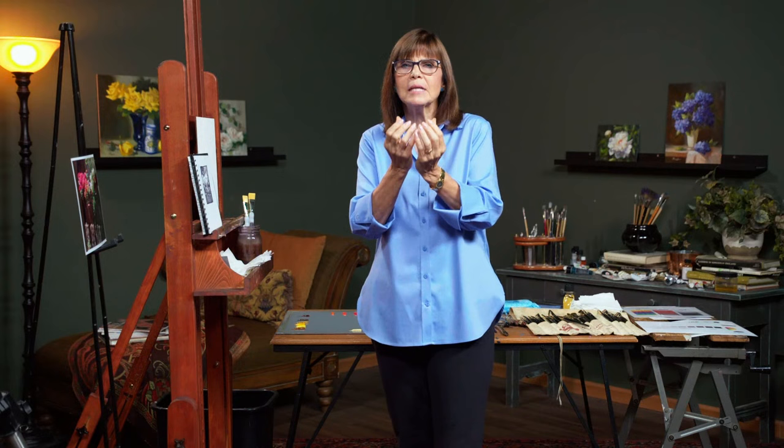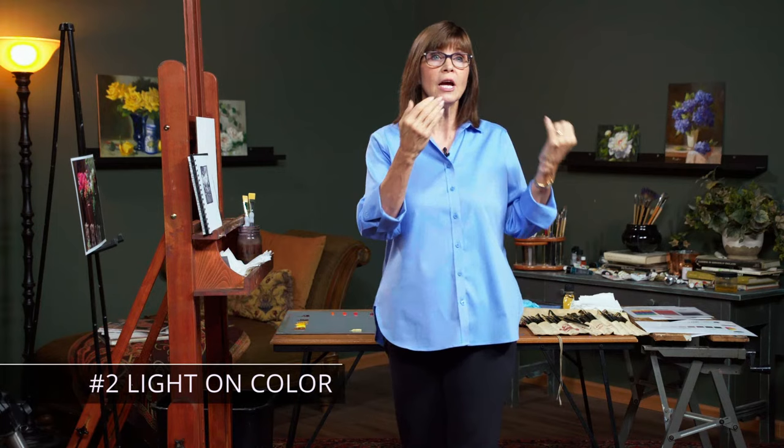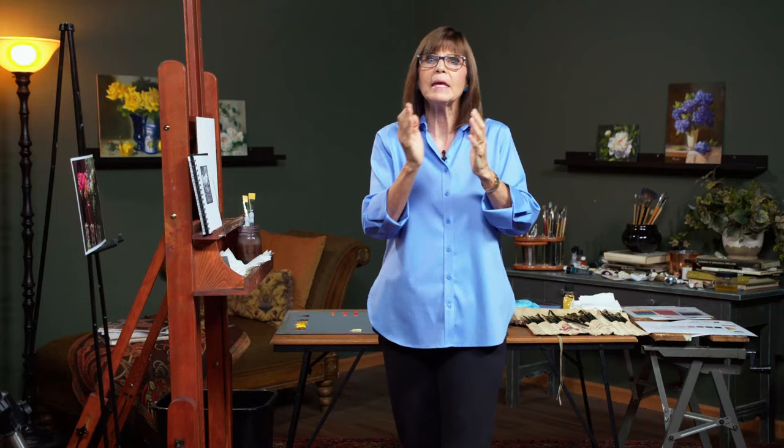Then you have the effect of light on color. And you might have a warm light, which could be the sunshine. It could be a warm light in your studio. But that warm light will take that red and move it towards the orange. It's making it warmer than the original local color. You could have a cool light.